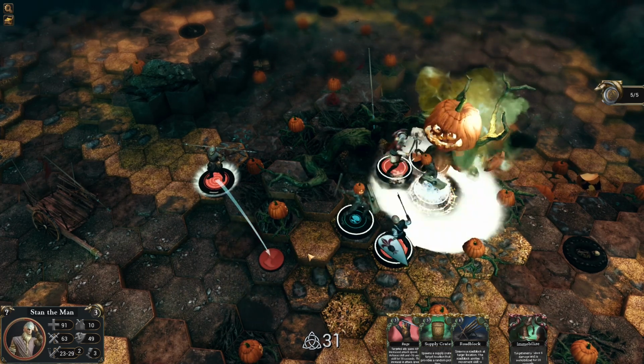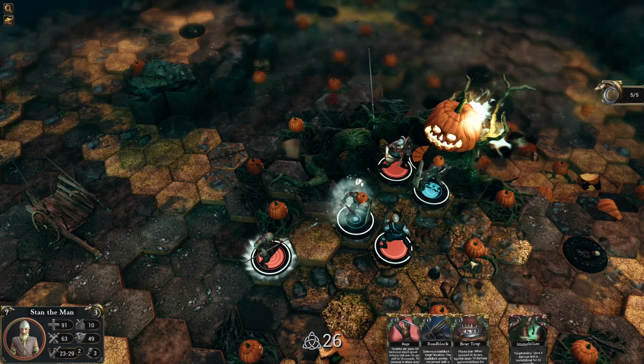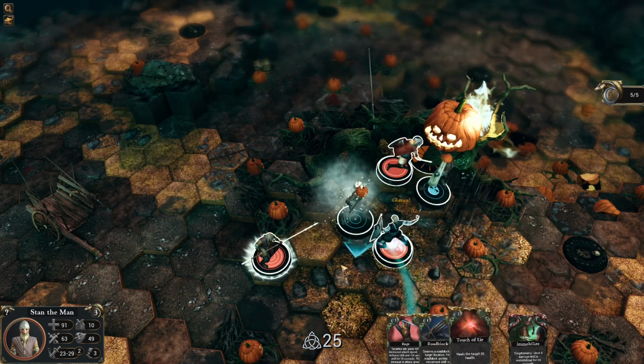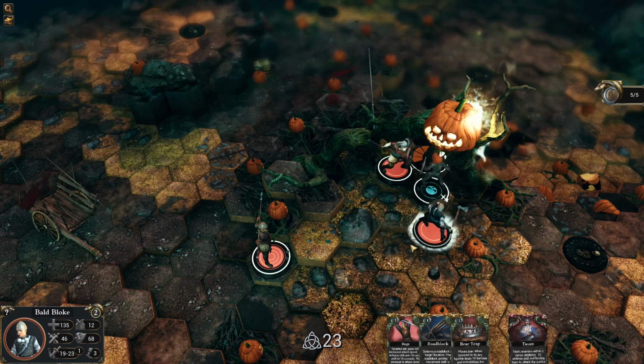Alright, stand the man, you come up here. Attack him. Let's get a supply crate thrown, see if we can get any extra goodies. Put a bear trap behind him there. Who needs a bit of health? Alright, that's that done. Don't stand on that bear trap.